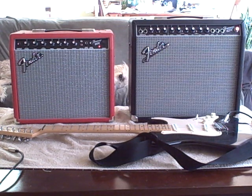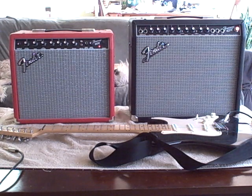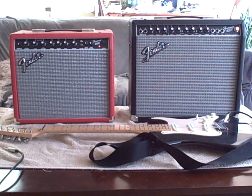I'm from San Antonio. It's August of 2019, and I want to do a little bit of an informational session on the differences and similarities between this Fender Frontman 25R on your left, the red amplifier, and the Frontman 65R on your right-hand side. I did a video on the similarities and differences between the 15R and the 25R. So today we're going to look at two amplifiers with some significant differences.